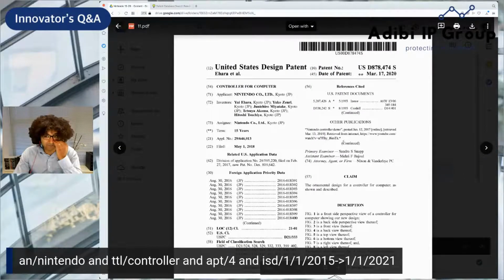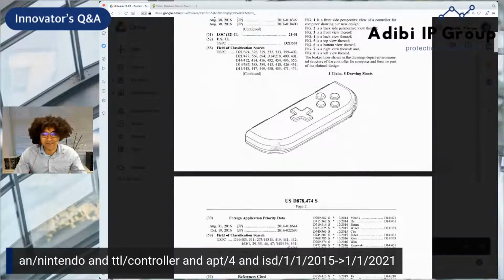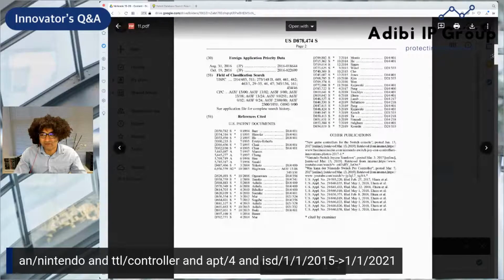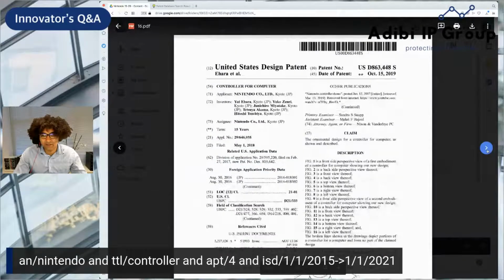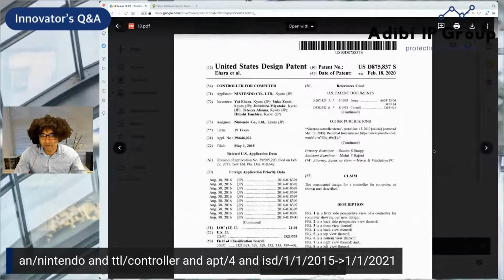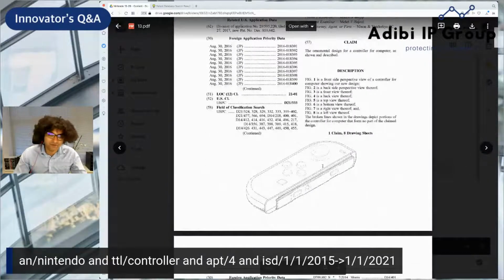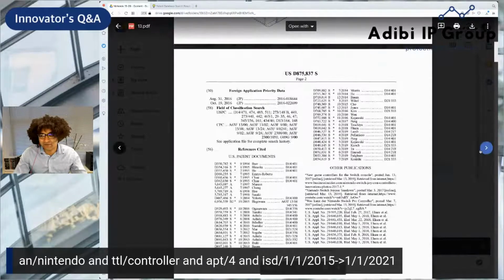So this issued March 17, 2020. And again, they're claiming the entire side of the Switch controller, which has the buttons and the directional keypad, the direction pad. I lost my place here a little bit. I apologize. I think we're here. Yeah. Let's go forward in time. Now, again, they're doing the inverse where they actually put the buttons and the joystick in dashed lines and then solid lines for everything else.